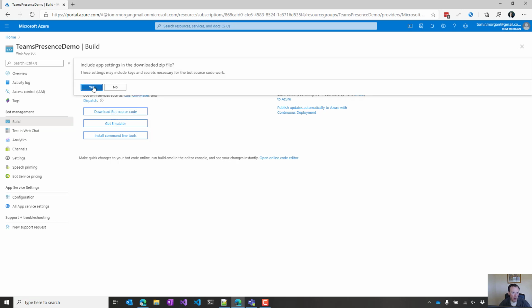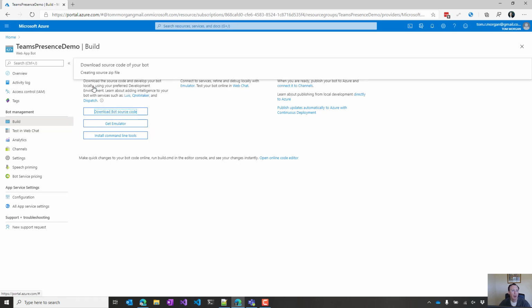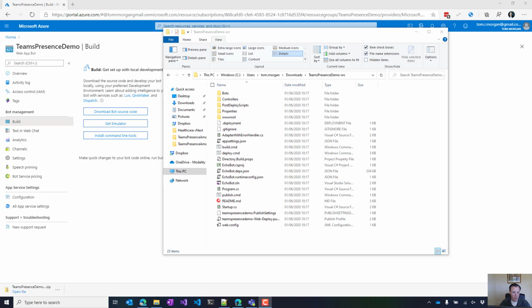So that sounds perfect. I'm going to include all the secrets and the keys. It just makes it easier to publish. Just be aware of that. If you do click that, you're going to get the app ID and the secret come down as well. I'm going to pause again because this bit takes a long time. So time lapse. And we're back in the room.